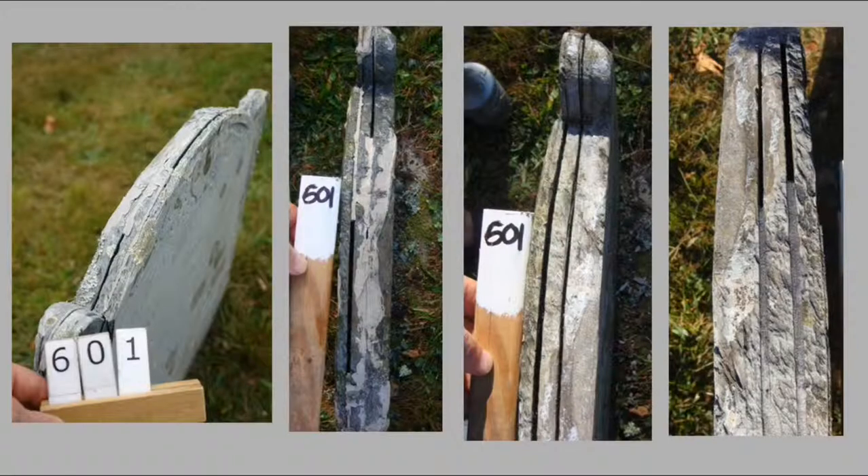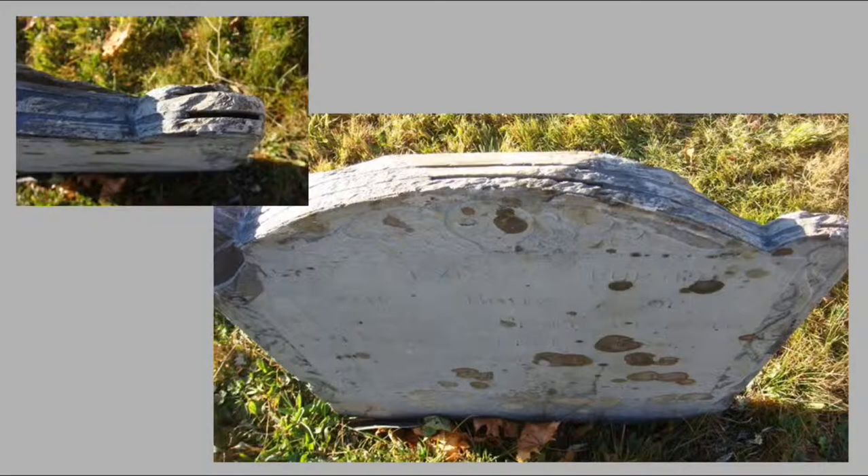This is a stone I was working on last year. You can see the epoxy fill up here — that was done, I'm guessing 15 to 20 years ago. Epoxies have been around more than 30 years. Here I'm taking it off, slowly. I've opened it up completely. Now here I've started patching it but left it open so I can pour my grout in. I do all this work on site. The highest points on this stone are here and on top of this curb, so I'll pour into here, and when that's filled, I'll cap it and then go up top and pour into here.